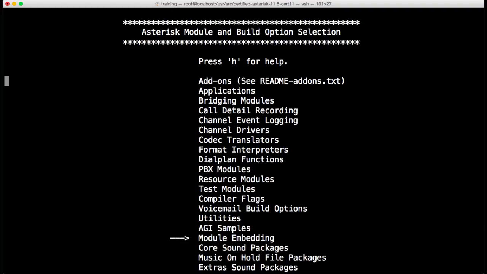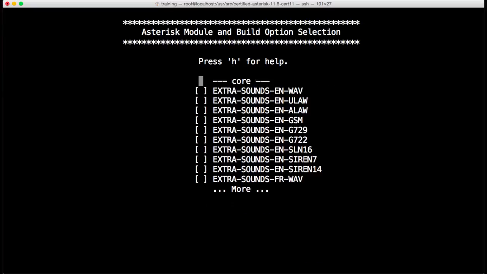The other thing you might want to do is, if you go all the way to the bottom where we have the extra sounds packages, I'd like to install the sounds packages because it includes a core list of extra sound files that you can use. I'm going to install the GSM version. So I do that by mousing over to the item and then hitting the space bar. I'm also going to include the ULAW version. And so to do that, you can see I've moused over this, and if I just hit the space bar, it adds the star to that.